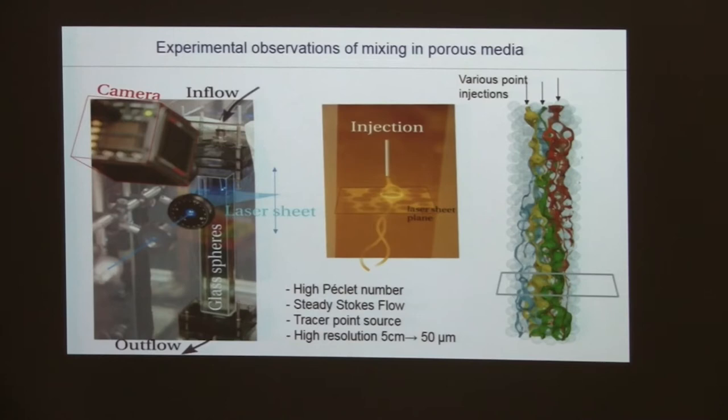But for this talk, I will use the results of Joris, the experiment that he's showing in his poster over there, which is very similar to the column experiment that the group is doing. It's a bit better resolved in terms of optical properties, because he has worked a lot on the index matching. So these are actually glass beads, not gel beads. And a similar experiment was done also in Marseille by the group who is also here. So the experiment here consists in injecting continuously a fluorescent dye. So these are three different injections. The dye is injected from top to the bottom, and this is injected continuously until we reach a steady state. So then we have a steady state concentration field.